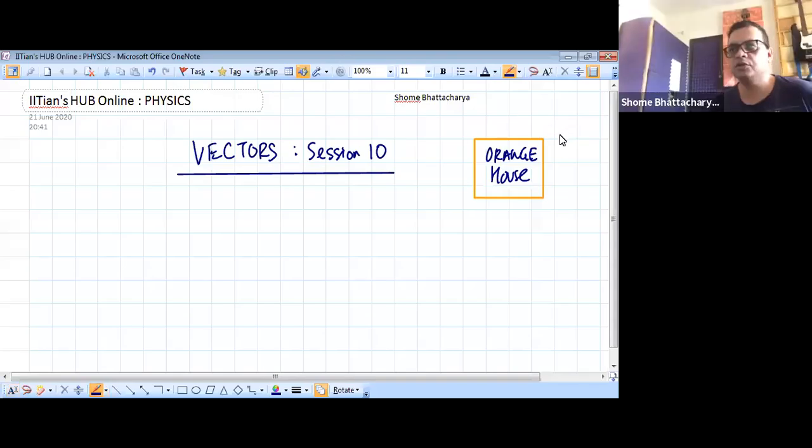This session is going to be about the last operation in vectors, called the cross product or the vector product of two vectors. In the last couple of sessions we discussed the scalar product or dot product and saw some of its applications, including projection of vectors. Now we move on to the very last type of operation in vectors. We've done addition, subtraction and scalar product before this, but now we look at what is called the cross product.